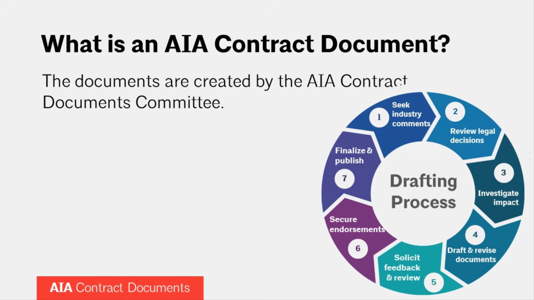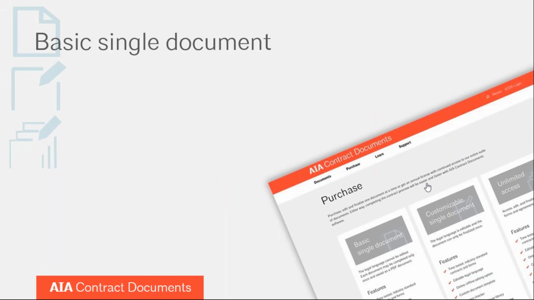Now, when you go to purchase one of these documents, you're going to have one of three options. The first is you can purchase a basic single document. This just involves you picking out a template. You will enter your basic project details, the information of the parties who are related, any project details. So you have your basic single document here.